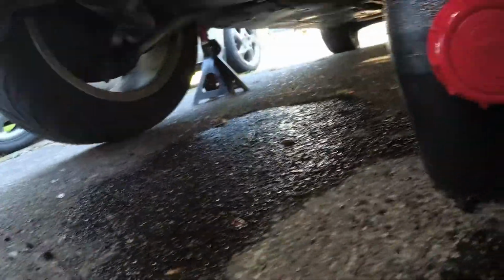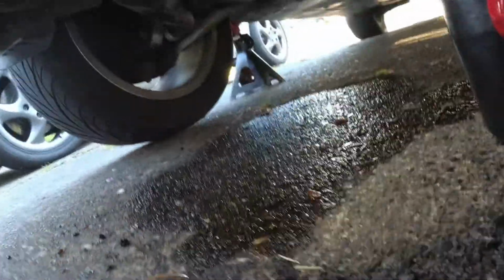We turned off the camera to go inside and let the oil drain for a while, and a big old glop of something came out of the oil pan, and then all the oil shot all over the driveway. So now we've got a bunch of cleaning up to do. Yay. Look at all that nastiness.